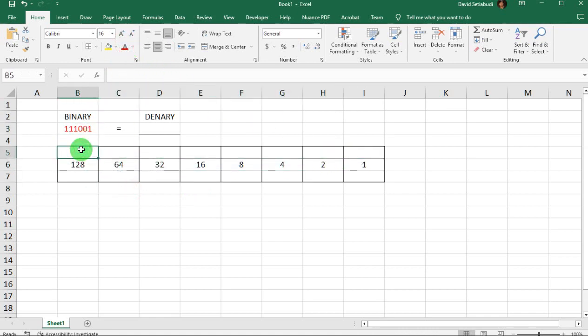You know, I will show you some magic. Write down from the back over here to the front. Write down first one is 1, 0, 0, 1, 1, 1. You see, it's exactly as this one. Put the number. Now, how do we convert the number into a denary number?